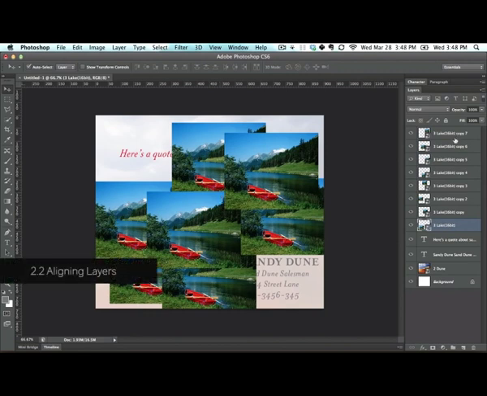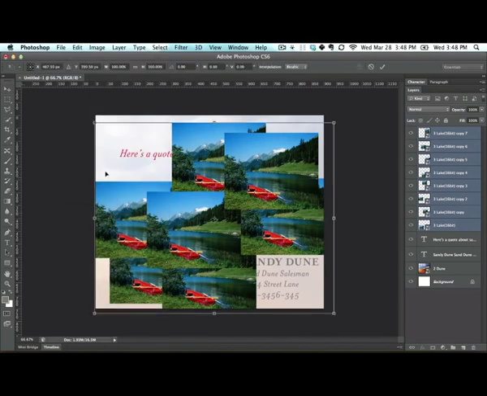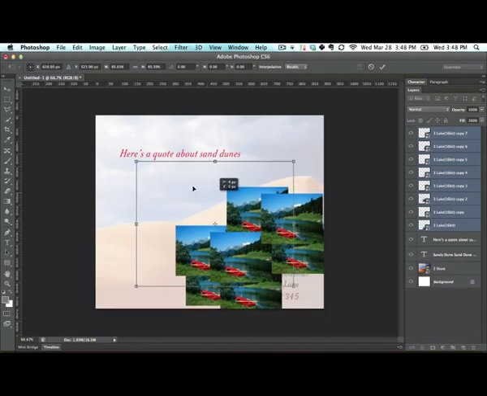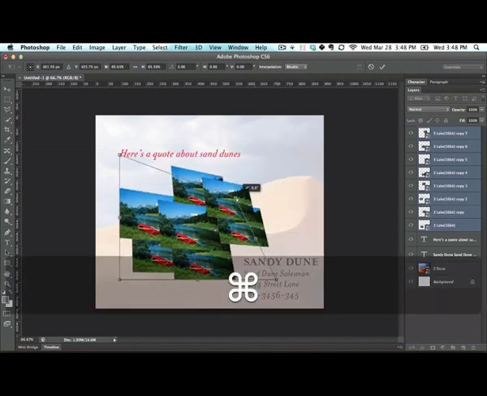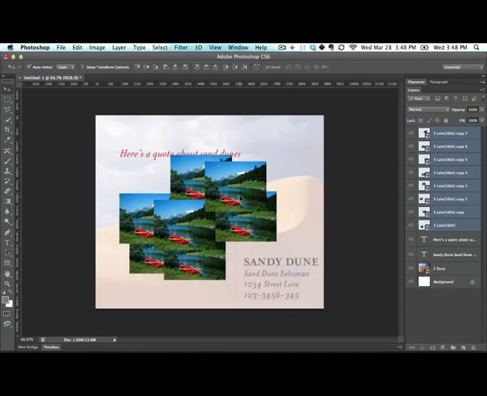So let's say I wanted to organize these a little bit. Well, the first thing I'm going to do is select all of them, and decrease them in size a little bit so we can play with them a bit more. I'm going to go into Free Transform, and you'll notice that if I have multiple layers selected, it actually allows me to decrease the size or change all sorts of layers at once. We're not going to do that. I'm just going to keep it like this for now. Going to press Enter. We'll do fancy things like that later.